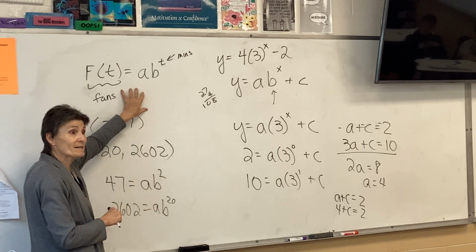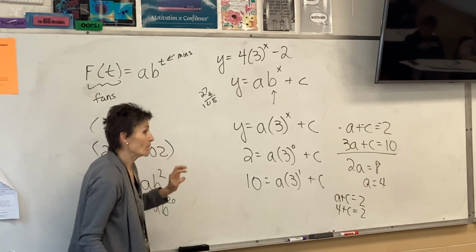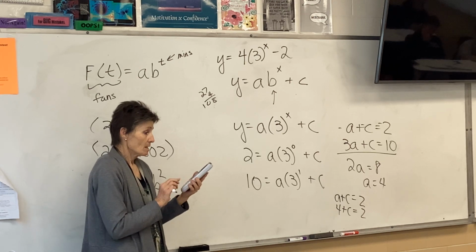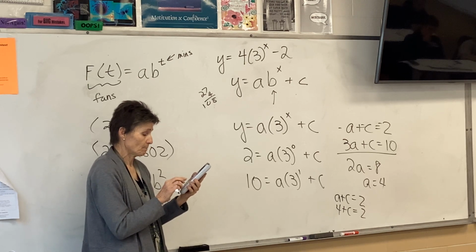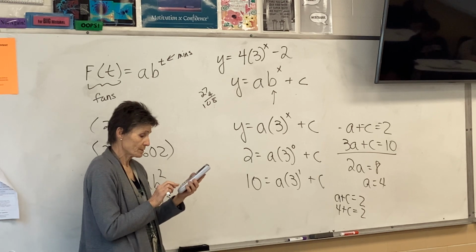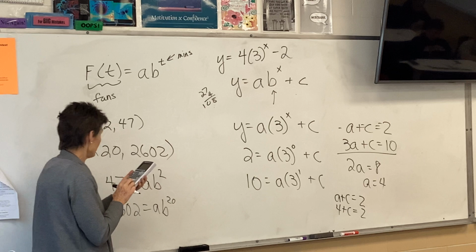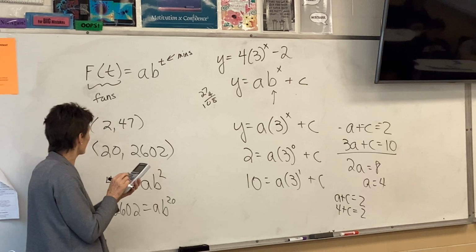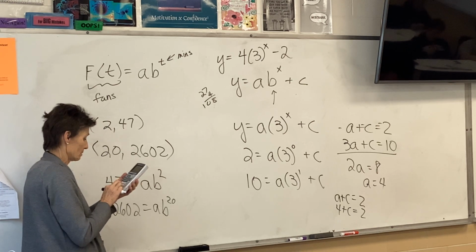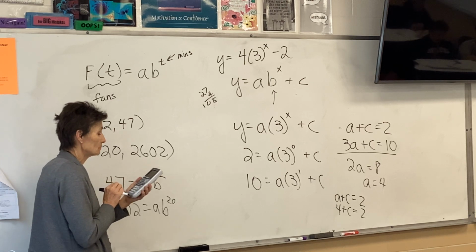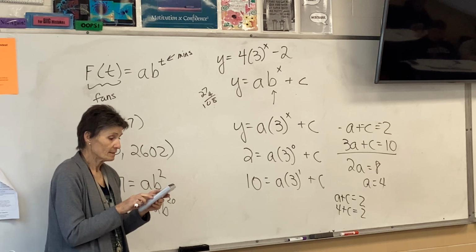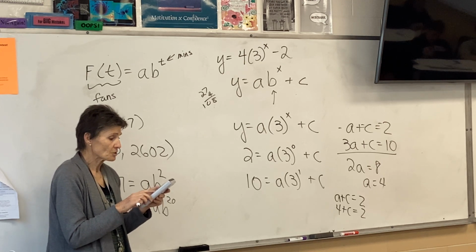The key is they told me it's exponential regression. So I'm going to go to my calculator, and where am I going? Stat edit. And I've only got 2 points to put in. I'm going to clear out the old stuff that's in there. And I'm going to put in these points. All right, I got them in. Now what do I do? So now I go back into my stat menu, over to calc, and search for exponential. There it is.